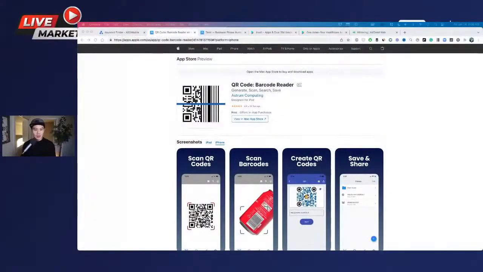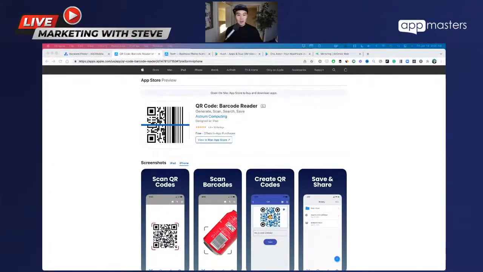All right, let's get into it. So first off, we got Seth. Seth, we got your app right now. Let me share my screen. Boop, boop, boop, boop. You like my sound effects? All right. Great. All right, Seth. So you got a QR code reader. You want ASO, screenshots, icon, visibility, paywall, all that jazz. That's what we're here for. That's why we do these app audits.